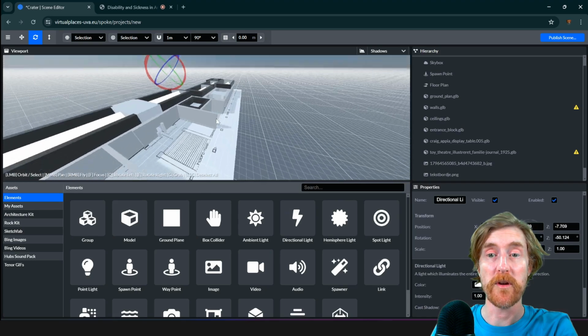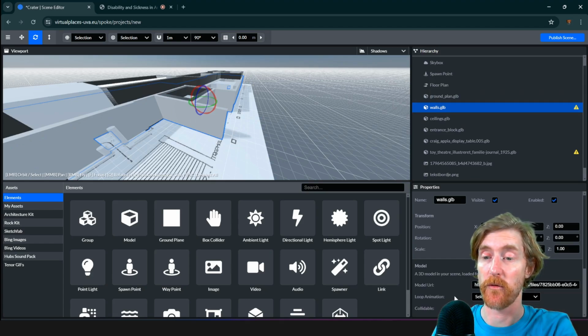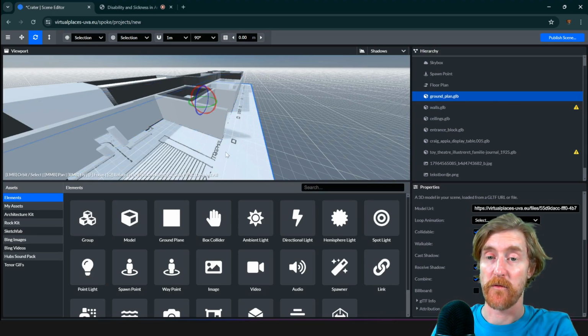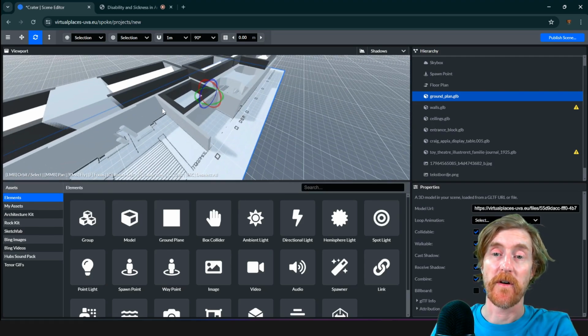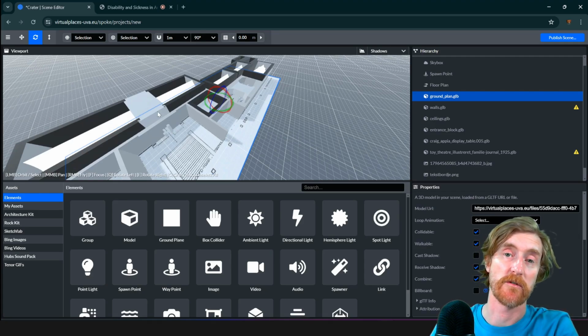This, however, only works when you have shadows enabled on these objects. So for each 3D object, you can enable cast shadow and receive shadow. So for this ground plane, I can turn off receive shadows, and then you will see no shadows anymore. So you will have to do this for each individual object that you want to have a shadow cast or a shadow cast on itself.